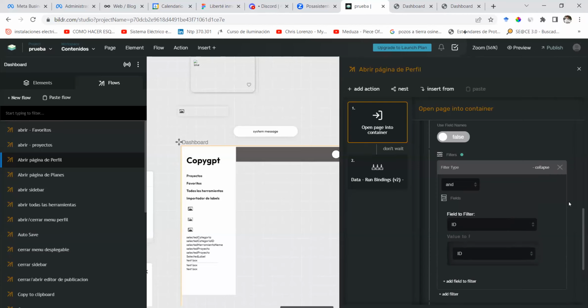Okay, we will use the user current collection, the current user. Wait, sorry, Drew, were you saying replace this action entirely or just change this argument to come from current user info? Let's just do the right way. What I'm saying is, if you could confirm that this is what's going on: right now, you're opening a page into a container and you're passing it the current user's info.